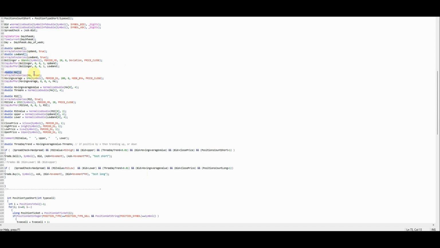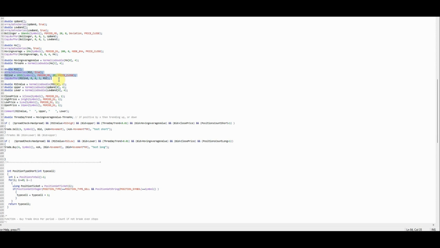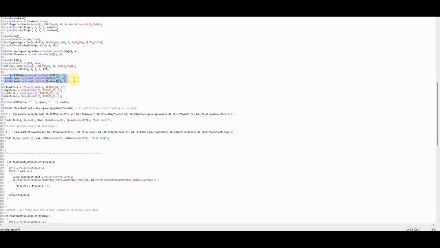And then we've also done a similar thing for the moving average, or iMA, and we're calling that on a daily chart, and we're normalizing the double to basically get some information from that moving average on the 0th day and the 3rd day. So the current day number of the moving average, and then 3 days ago, or 4 days ago, I should say. Same for the RSI, and we're getting some information once again, getting all the close, high, low, and open prices here because we might use them in a moment.